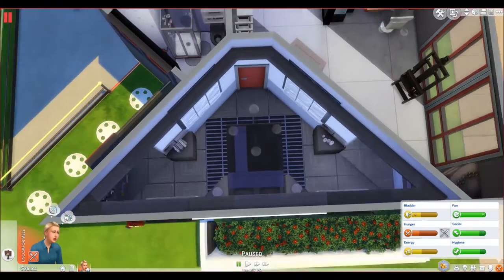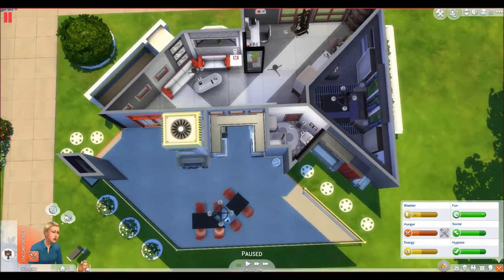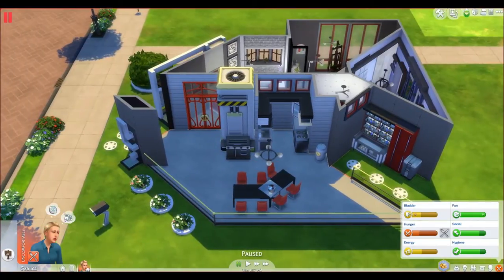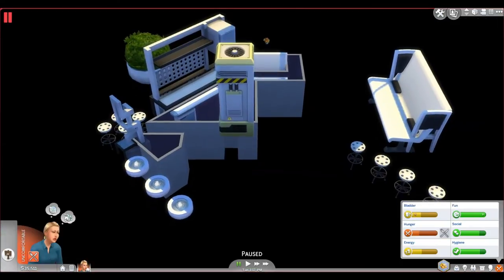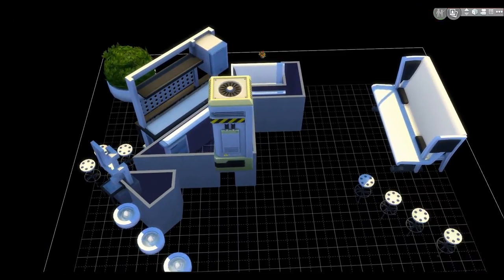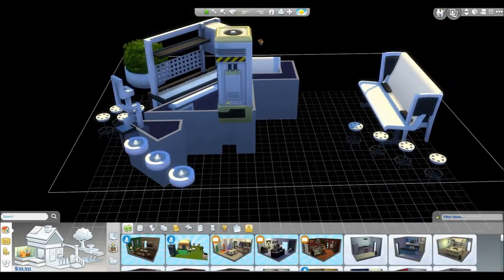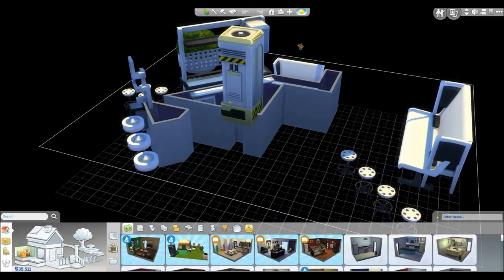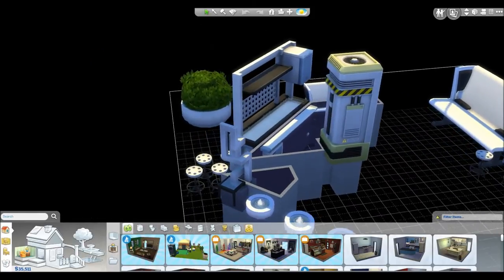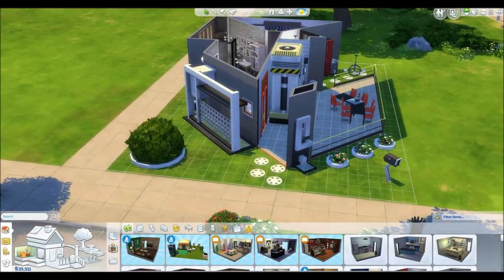Coming on out of the house, just to give you a layout of the overall home, it's on a 20x15 lot, so it's not too big. Let's drop down into the basement so I can show you the actual basement space that was used, and all of the objects down there that go into making the unique looks up there. I turned grid lights on so you can see where they're actually positioned, that many of them have been elevated in height. Those walls that I placed are just good guidelines for positioning the objects. You can tell where the wall stops at the top, that that's where your object is going to start poking through the ground, and there they are.